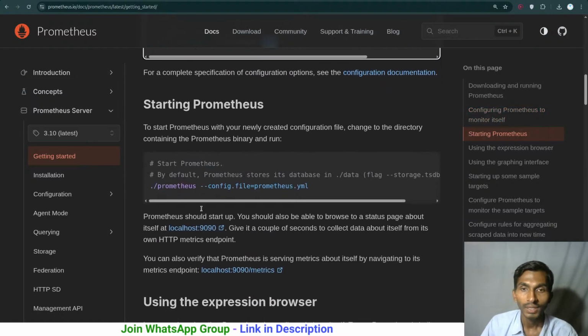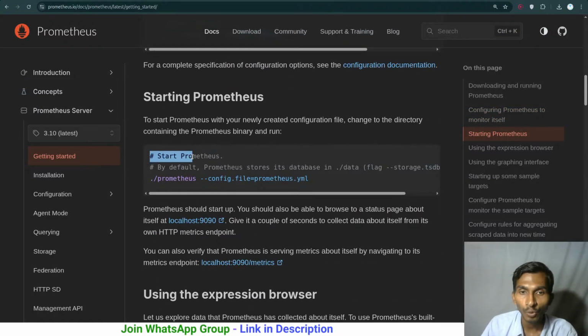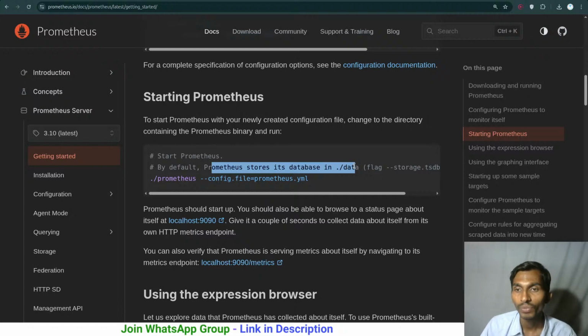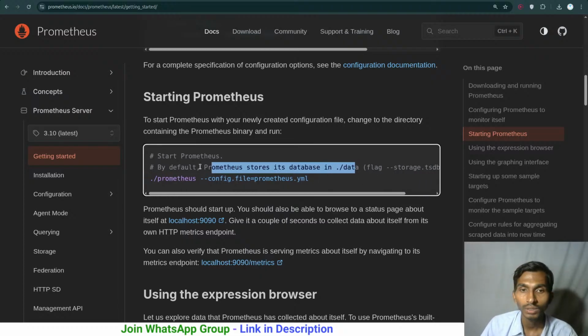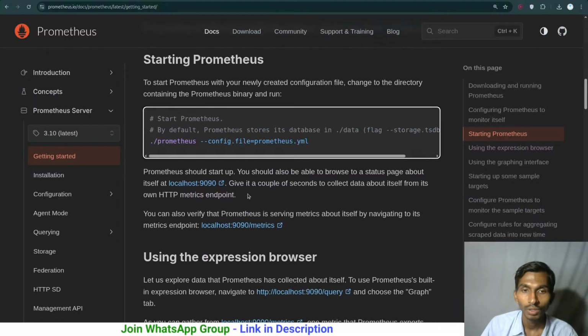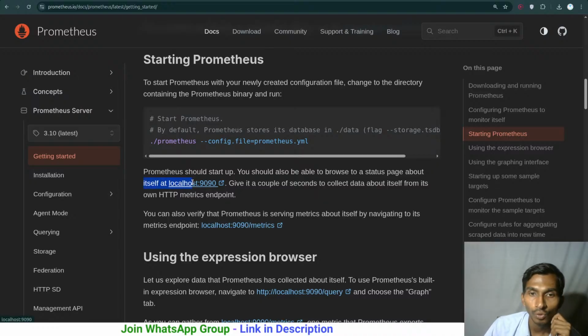That is okay. Starting point, start Prometheus. By default, Prometheus stores its database in the data directory, using the storage.tsdb.path flag and the config.file prometheus.yml. Prometheus should start up. You should also be able to browse to the status page about itself at localhost:9090.